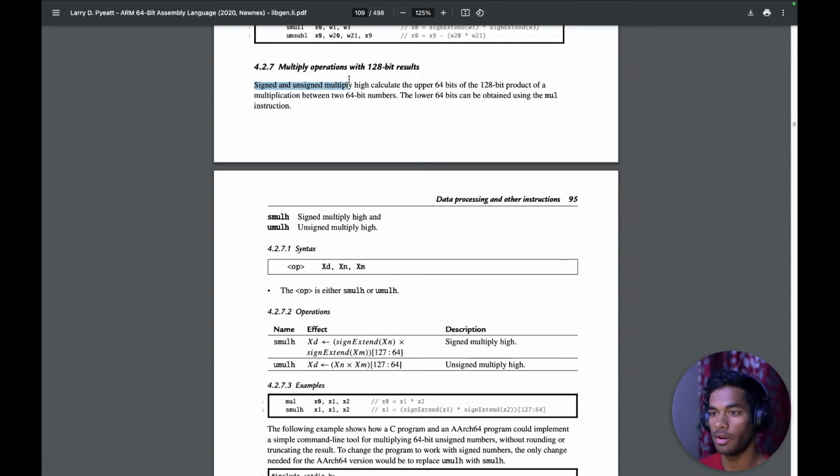Signed and unsigned multiply high. What does multiply high calculate? The upper 64 bits of the 128-bit product of multiplication between two 64-bit numbers. The lower 64 bits can be obtained using the mul instruction.